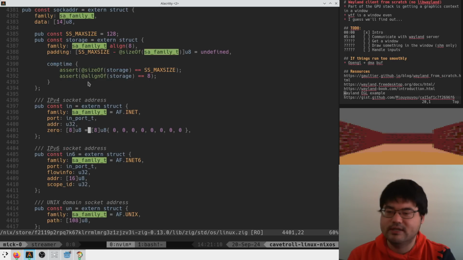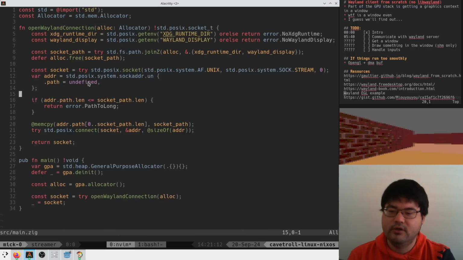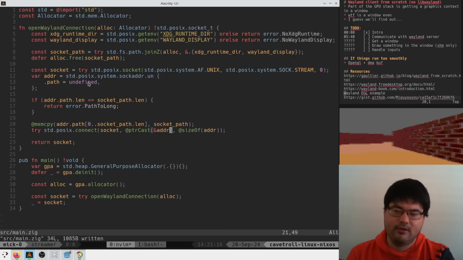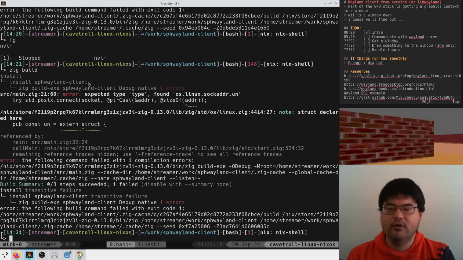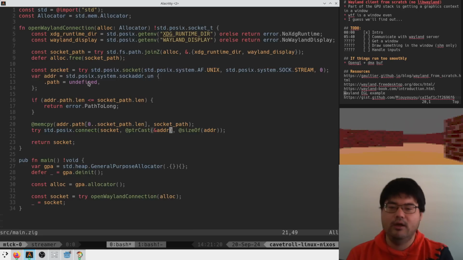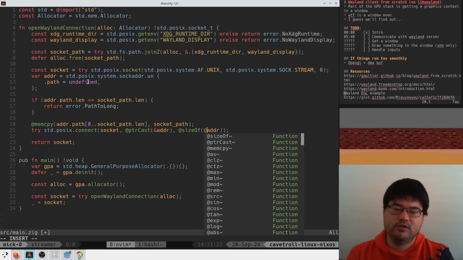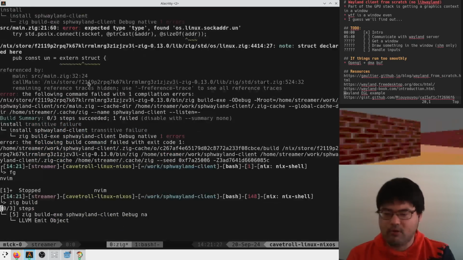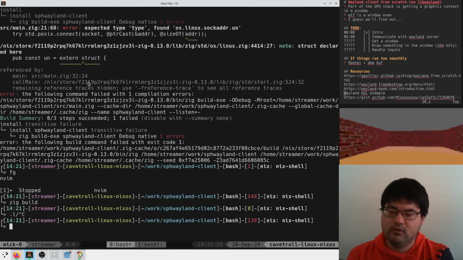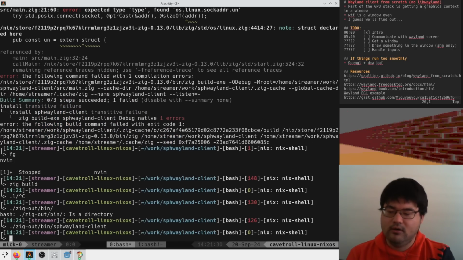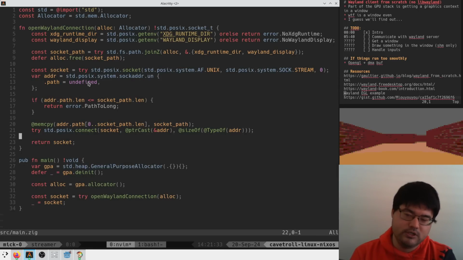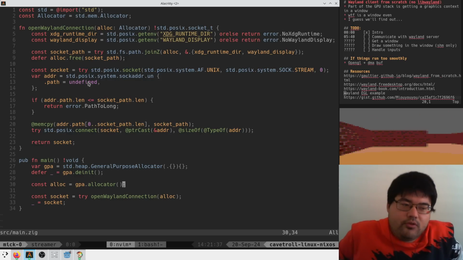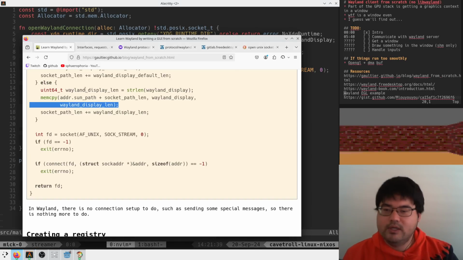Doesn't really look like there's a nice little casting function. So can we just do pointer cast here? Is he going to be mad because the pointers are not the same? Size of type of adder. It's probably more like what we're supposed to do there. Okay, there we go. And he doesn't crash, which is pretty good for us. That's a big win.